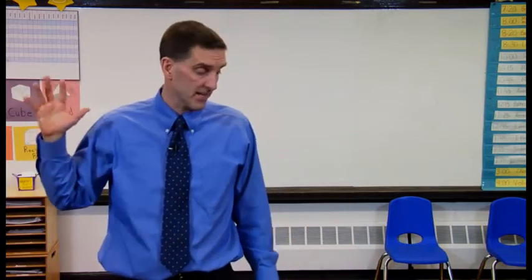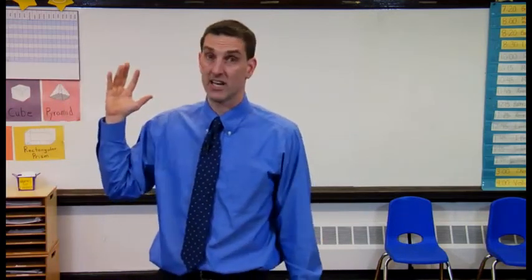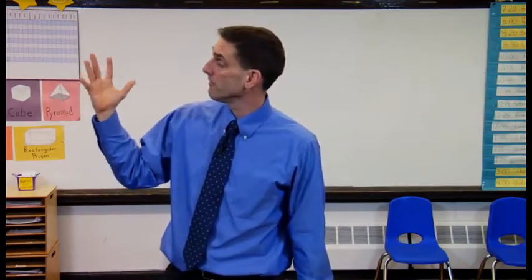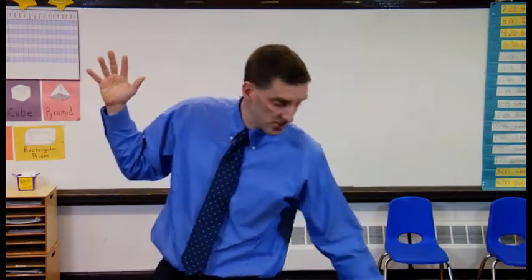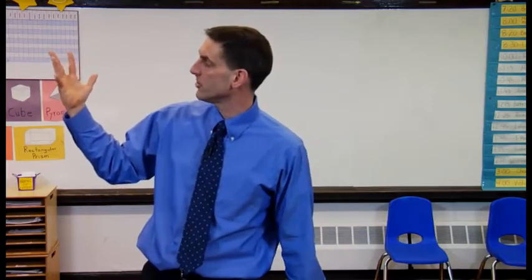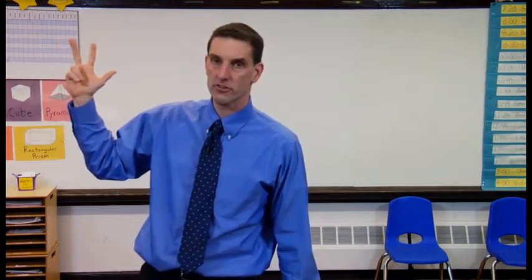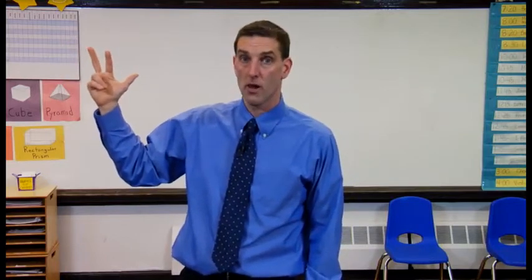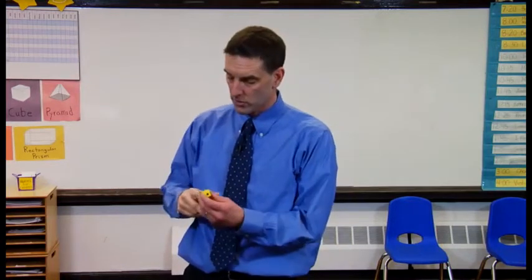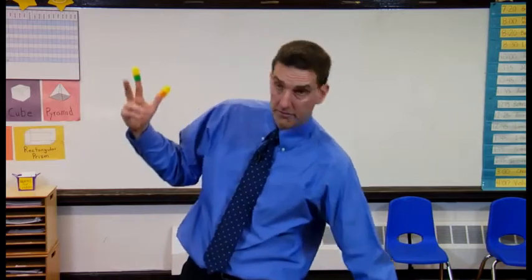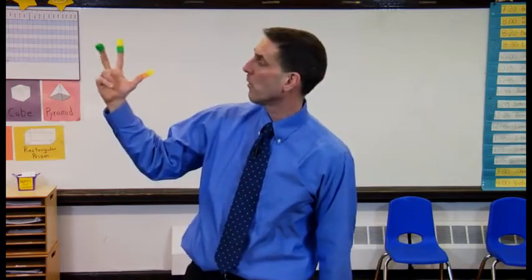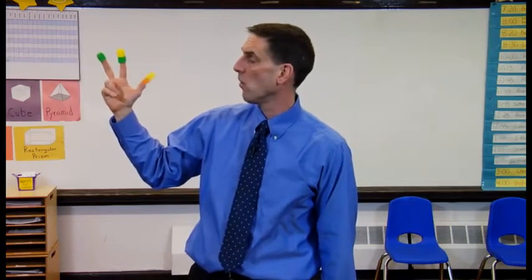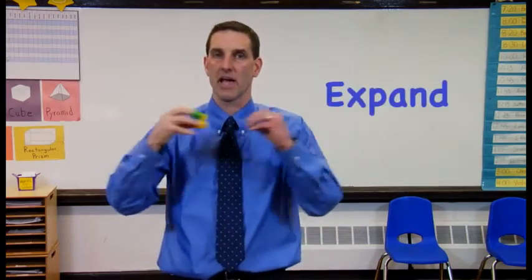One of the big things we developed in the younger grades was the ideas of digits. And you can go back and watch that video, but the fingers became the digits. So each finger represented a different digit. So this would be the hundreds place, the tens place. Move over here a little. The hundreds place, the tens place, and the ones place. Then we said in the younger grades we could put these unifix cubes on there, and we could create 122. 1 hundred, 2 tens, 2 ones. And that idea of expanded.